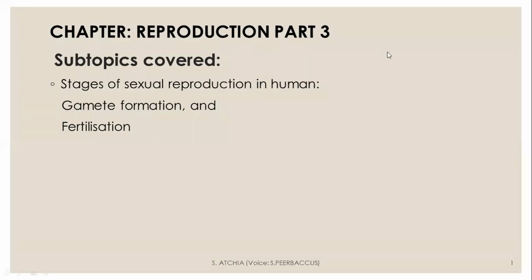Hello! In this video, we will focus on the structure of male and female reproductive systems, as well as the function of its different parts. Before we begin, let's do a recap of the subtopics we covered previously. In the last video, we explained about the stages of sexual reproduction in humans, namely gamete formation and fertilization.